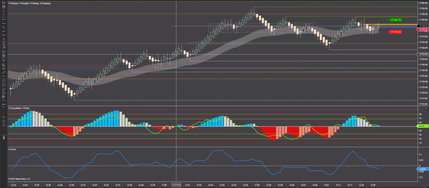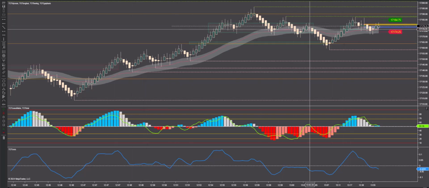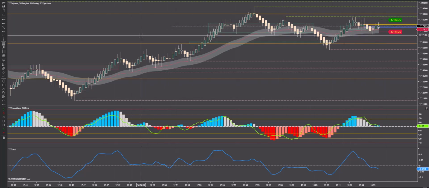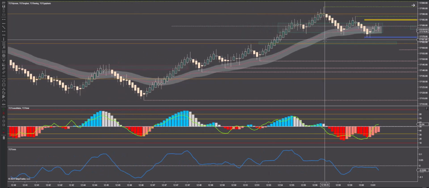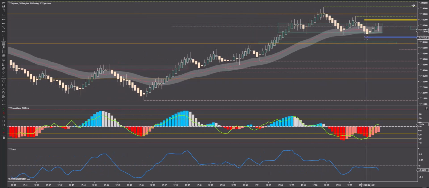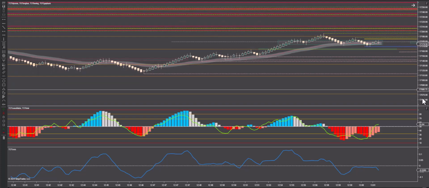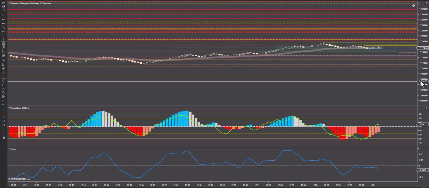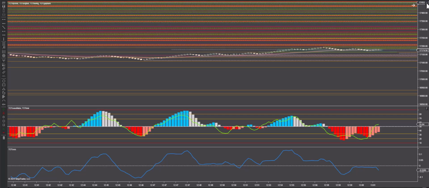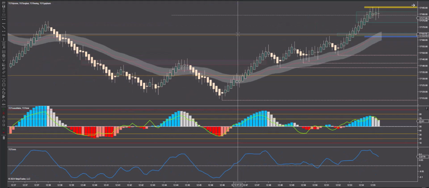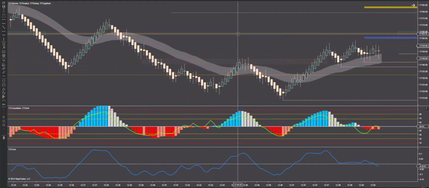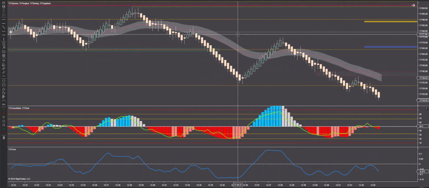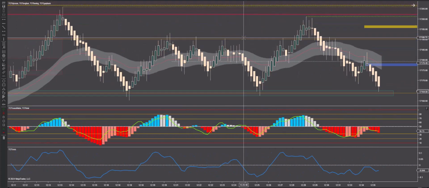All right, so I got it loaded in here. So this is the end of the day. So we'll just scroll back. And as you scroll back, you can see the blue line and the yellow line. And I believe the pink line is somewhere up there. So let's scroll back a little bit. We'll just take our time.